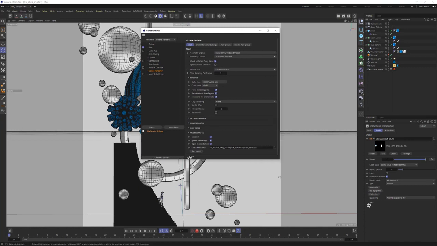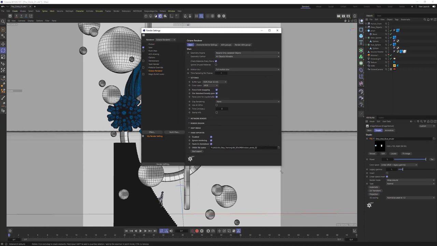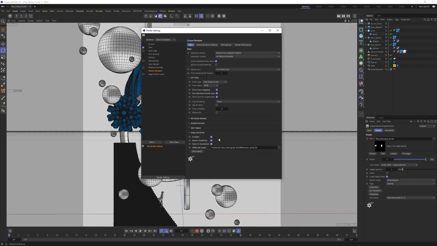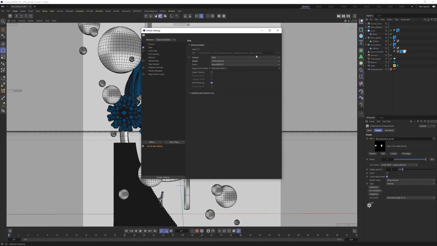Okay, you can see that I've already kind of got mine toggled on because I had already submitted this to the Render Network. But by default, I think everything's going to be unchecked, and this will be blank here. So you want to enable this. I'm going to say ignore rendering. Otherwise, it will render out one image and save it into a location.